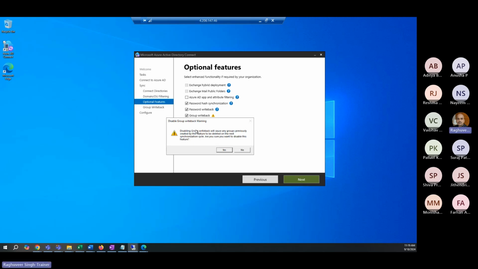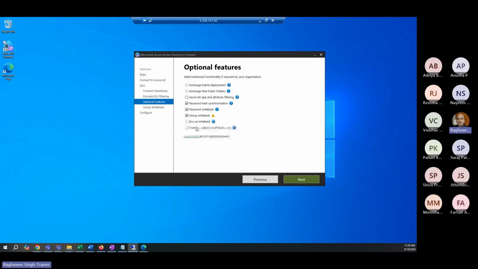By default, it will not allow me to add users to that group because that is a group which is synchronizing from on-premises. So if I want to make any changes to the group membership, that has to be done on-premises. But if I enable this group writeback also, then I can add users in Entra ID to that group. I can make group configuration changes and Entra will happily accept it and write it back to on-premises so that it reflects the same information there. That's the concept here. Make sense?